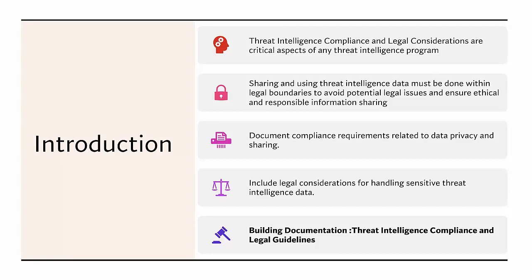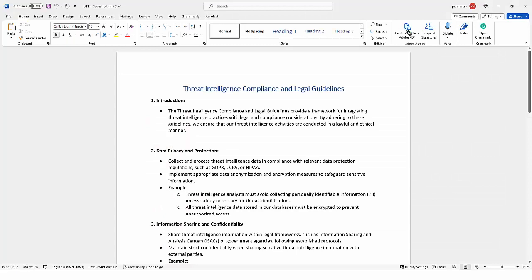So let me show you one sample of that. This is basically called a legal guideline. For example, first you need to pen down what data privacy protection requirements we have. Suppose I am involved in the EU. I'm building threat intel for a company which is based in the EU, or I'm based in Canada. So I need to identify the current legal regulatory requirements.